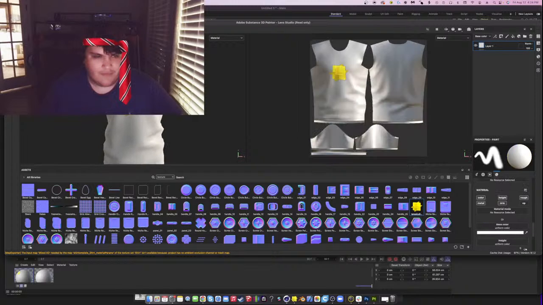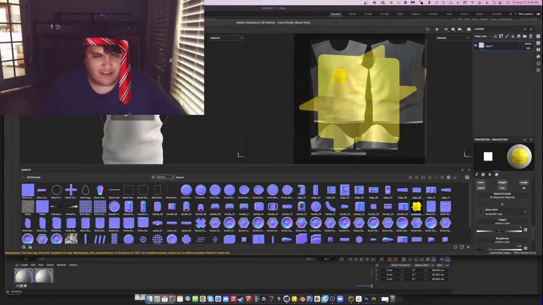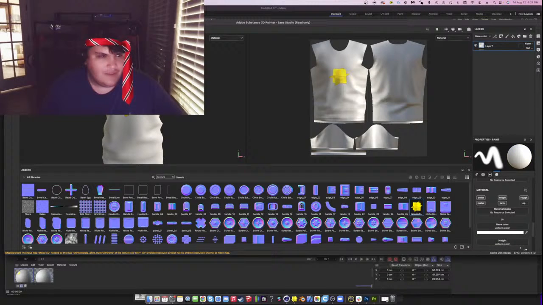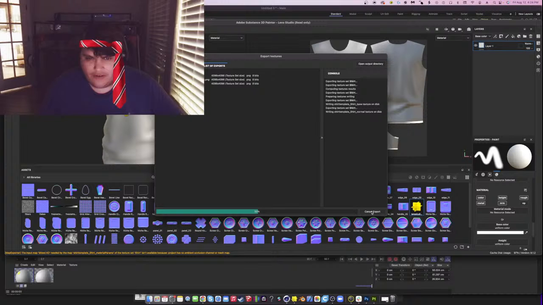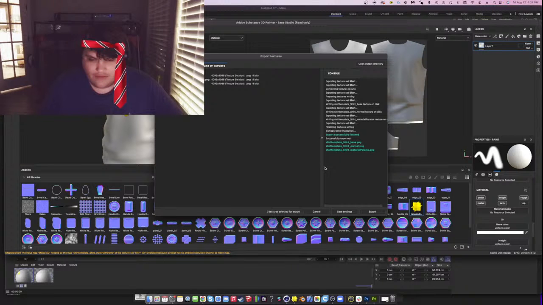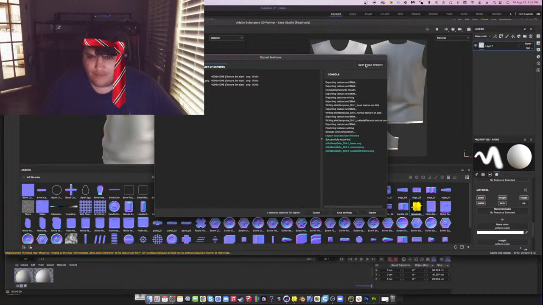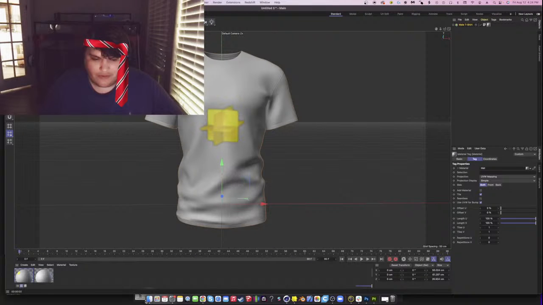Alright, might move it down just a little bit more. There, that's perfect. Alright. So now I'm just gonna export this texture again. Shirt template. I think I can simply just drag the same photo, so that's what we're gonna do.